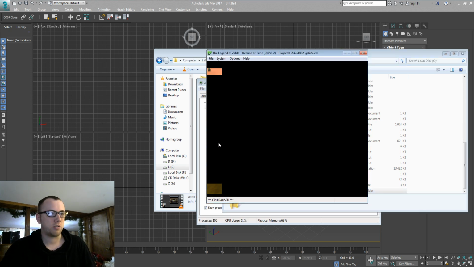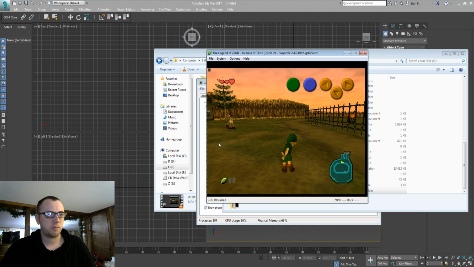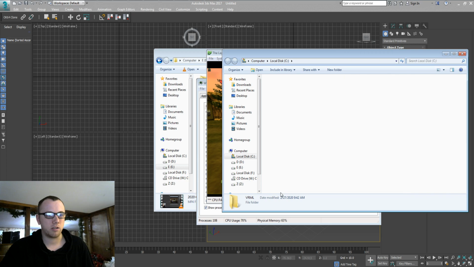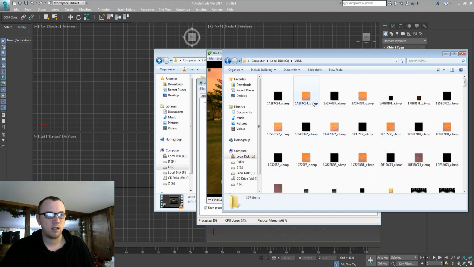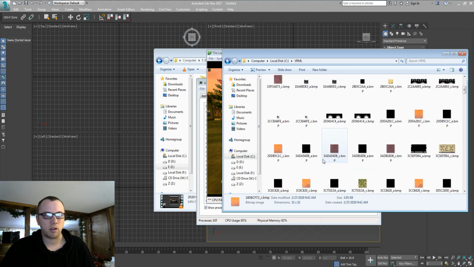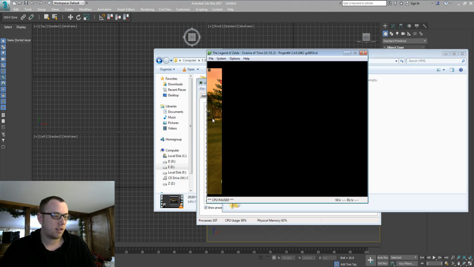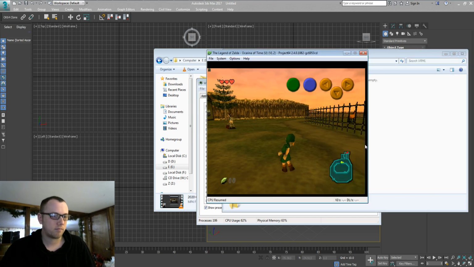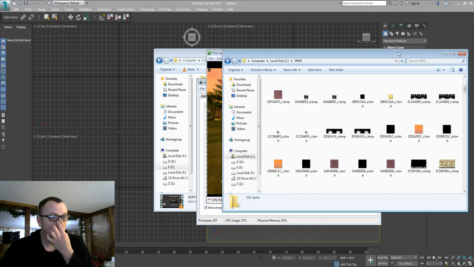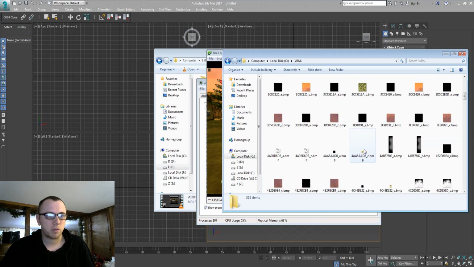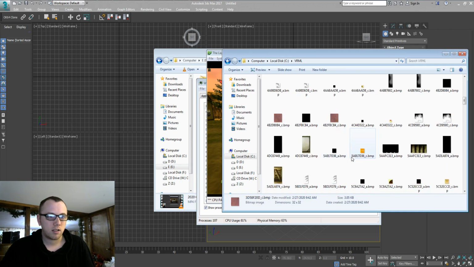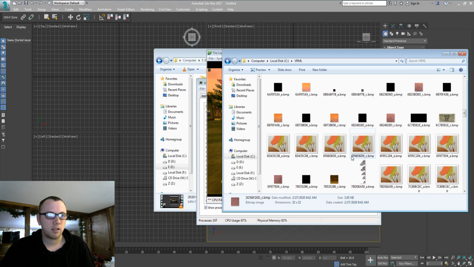And then we're going to let it run for just a few frames, and then pause it again. At this point, we can go into this folder. You'll see a whole bunch of bitmaps. Most of these are going to be because I let it run for so many frames. So we're going to go ahead and actually delete everything and just let it go for one frame. There we go. Still some duplicates, but it shouldn't affect us in the end.